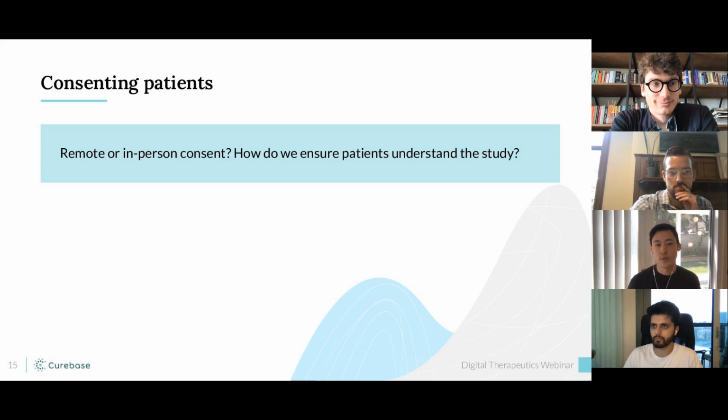Hey, look, all of our consents are going to be electronic. You can have the patient sign the consent or review it before even coming into the clinic. It's a huge help in terms of greasing the wheels with making sure that the physicians are on board with that as well. That way, the physician can spend more of their time talking about why this study is important and what the aims of the study are. So that's what we found worked really well for us.